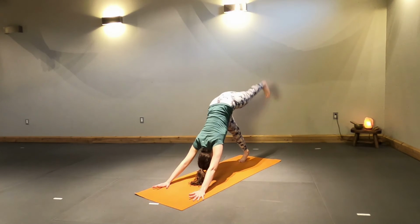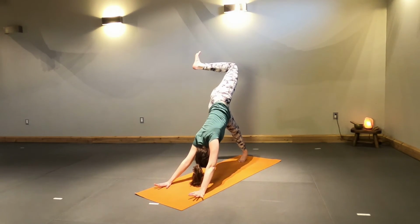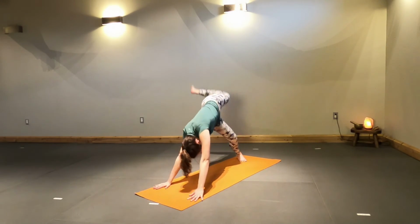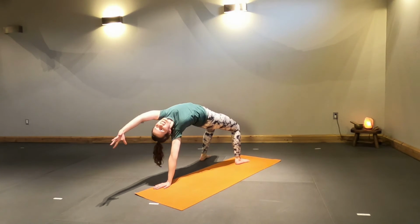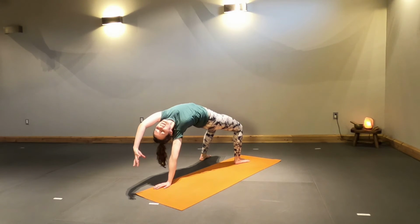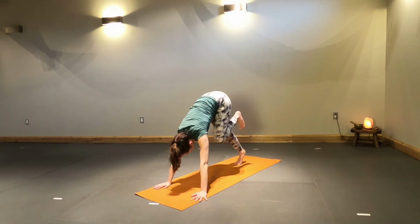Inhale, lift your left leg. Exhale, bend your knee, open your hips. Stay here or flip your dog. Left foot will plant, hips lift, gazing to your fingers. Feeling an opening in your chest. Take a big breath in. Exhale, three-legged dog.